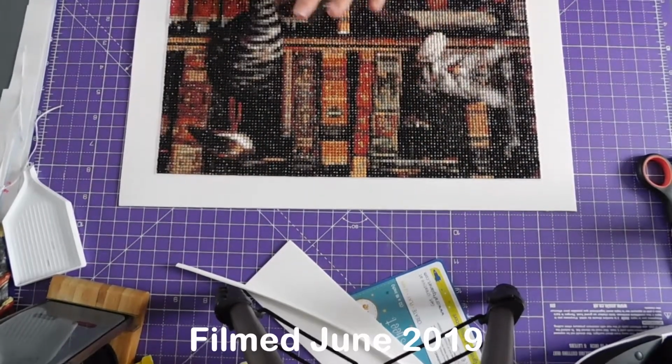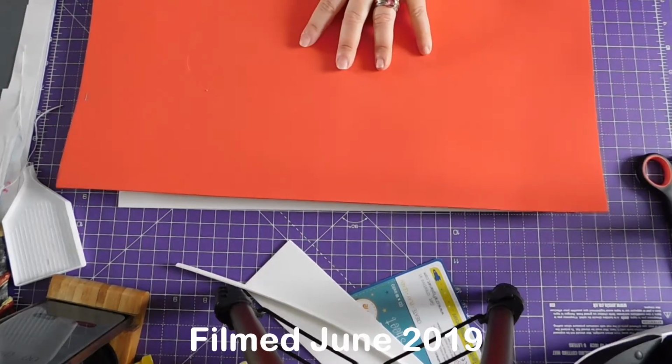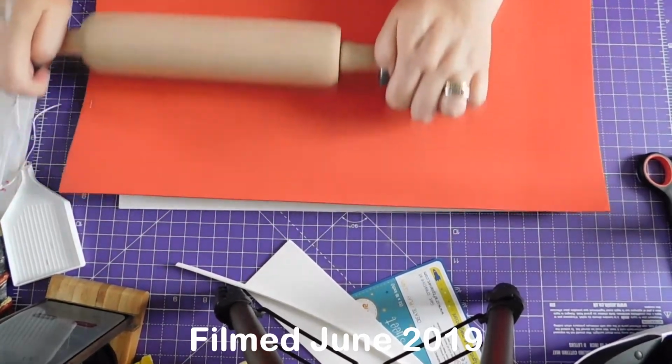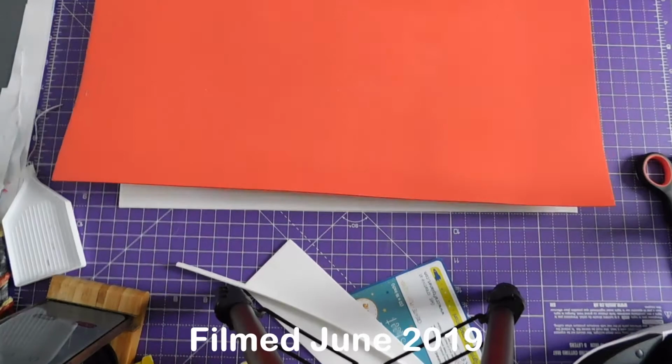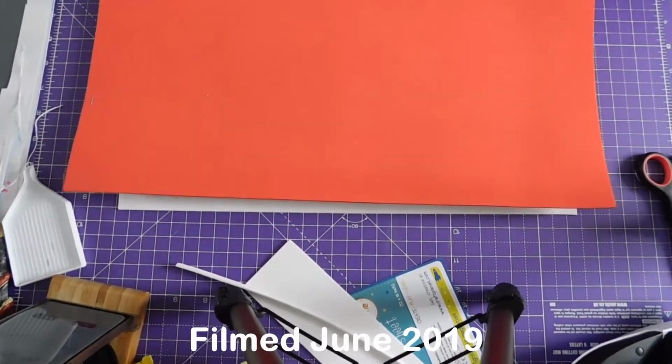Right, I'm going to squash it on with the rolling pin again. Try and get it to stick to the foam.